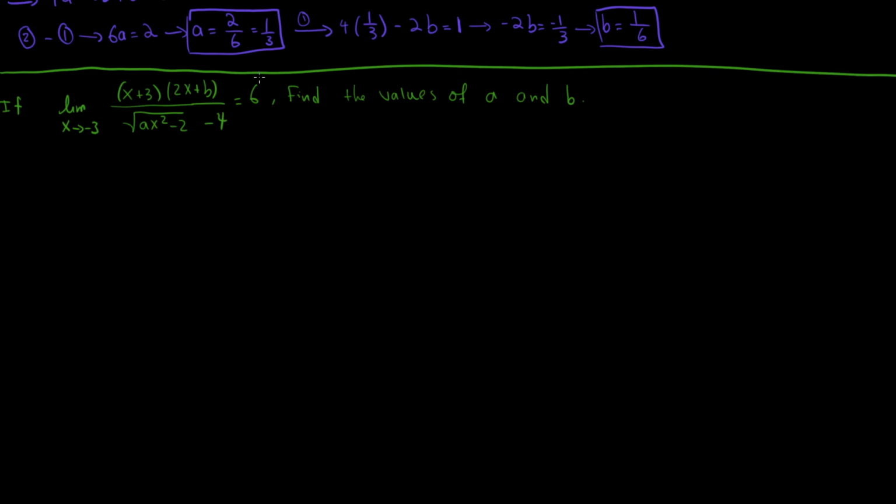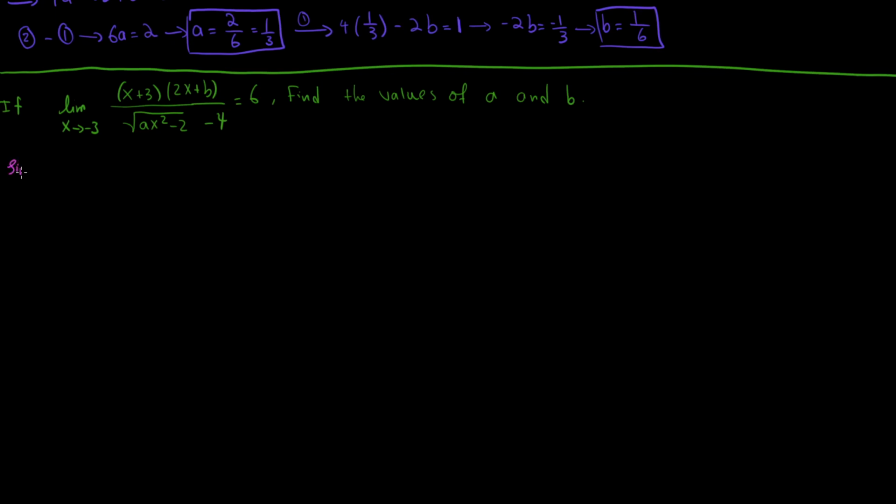So for this entire limit to be equal to 6, you would need to have a 0 over 0, which is then an indeterminate form, which then you can do math on and then possibly turn into 6. So that's the first realization, is that when I plug in negative 3 into the top, I get 0. That means the bottom also has to be 0. Otherwise, this limit is never going to be equal to 6.